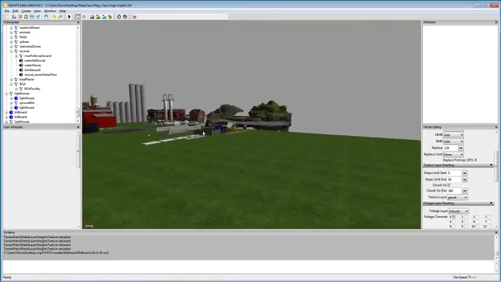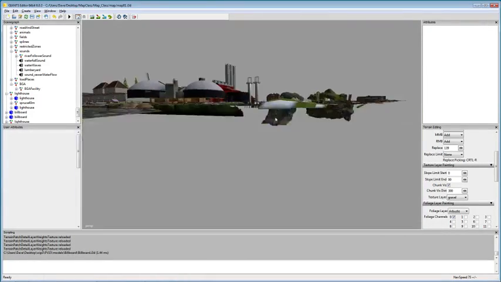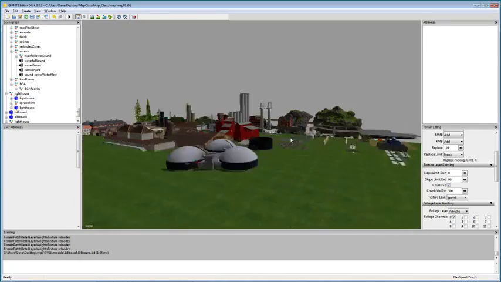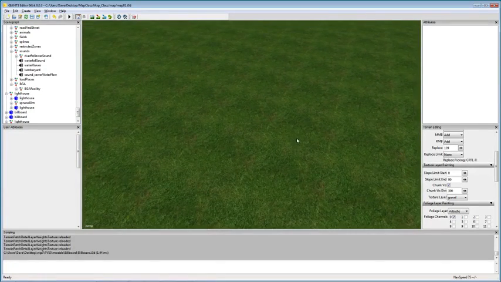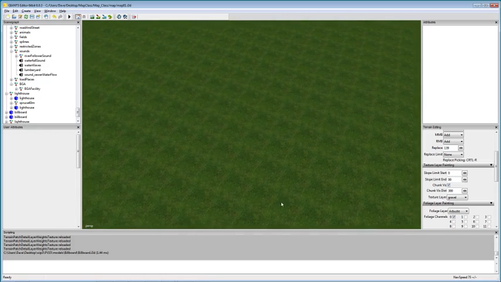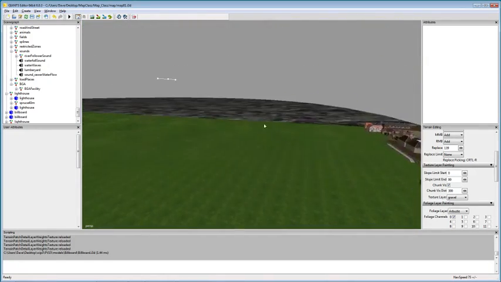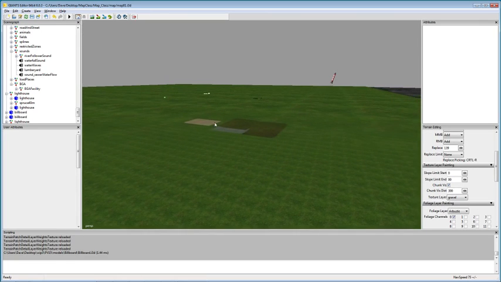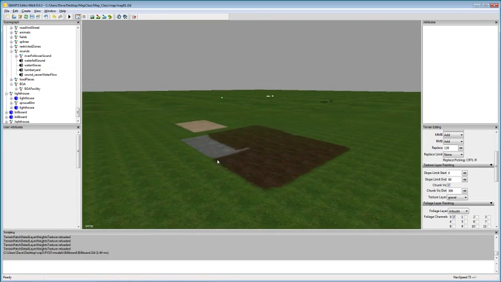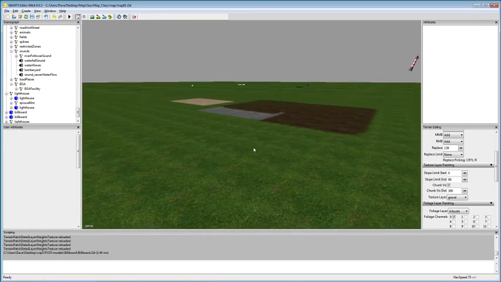And both mouse buttons will allow you to go up, down, left, right from wherever you're facing, which can be interesting if you're looking at it like this. So get used to those commands moving around this week. And next Tuesday we will have another session, and we will start doing the terrain editing.